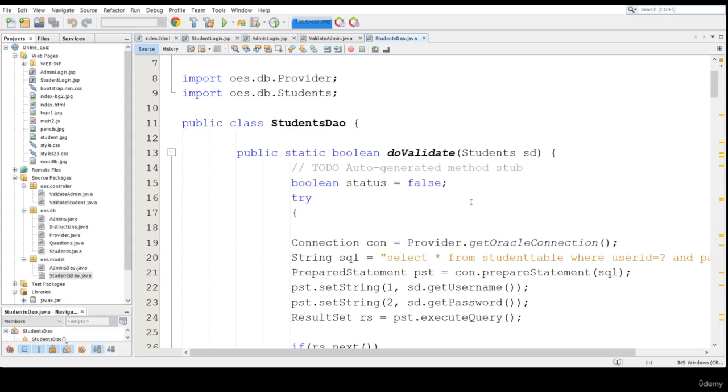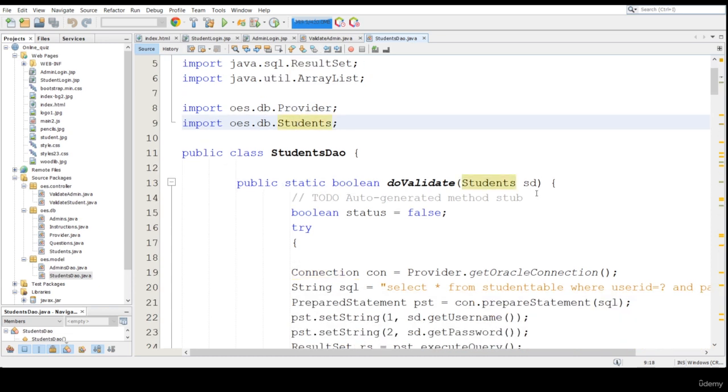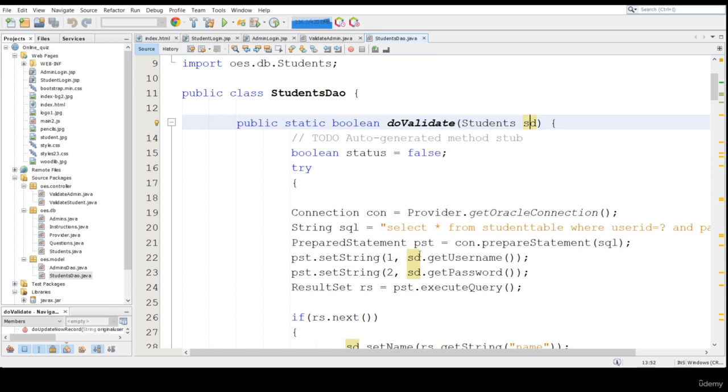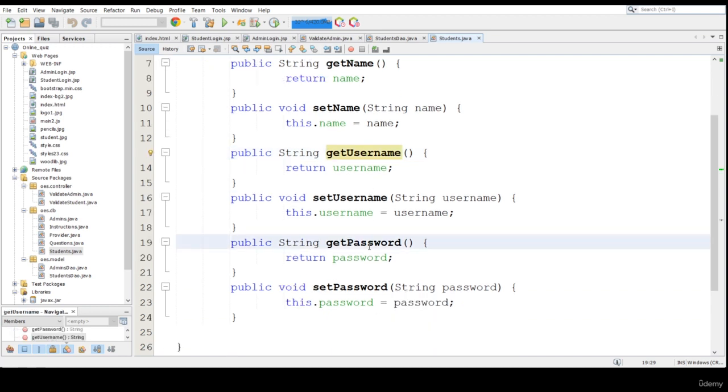Here I am going to use the method doValidate, which is basically boolean, which tells us the status as false or true. So what will it do? It will check for the SQL connection, then the DB provider as I told you, and the student part. So it will help me check everything, and I am passing an inline object for that. So this is basically a constructor, not this. So I'm going to use this again. As I told you, SD gets the username from the student method and the password from that student method. Let us see how we can. I told you here, okay, this is the get username and get password method.